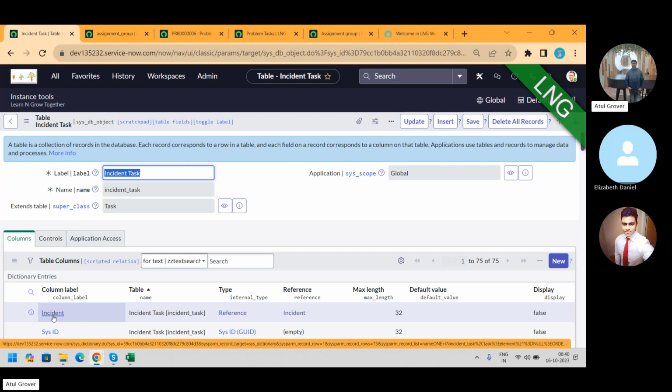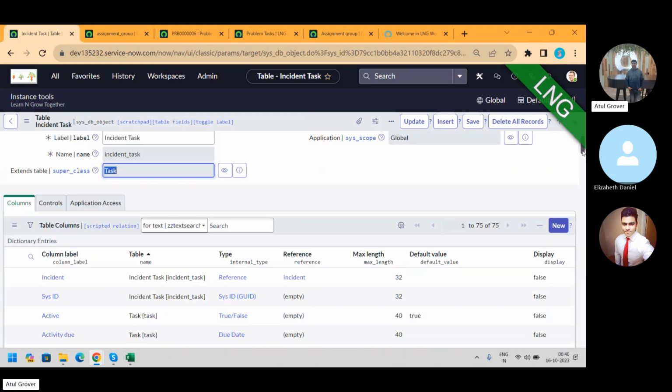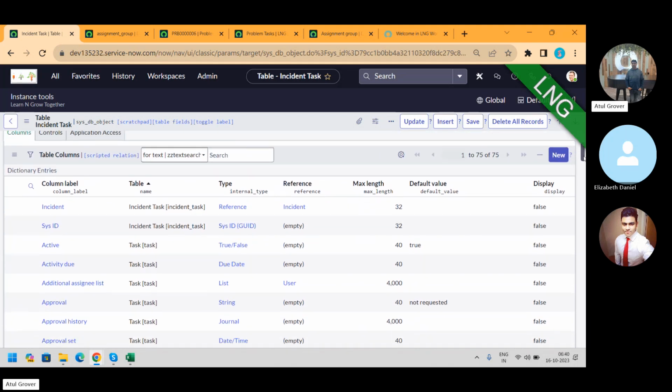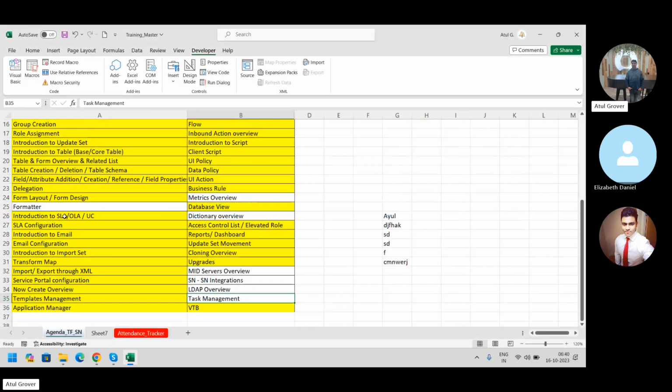And you can use the task management very easily. Maybe if you create your own custom table and you want to use task management, that's fine. Create a new table, extend it from the task, and done. Whichever fields you want to show, you can show. The benefit is that you get all the fields from the task table because we're extending it. This is the small purpose or use case of task management.